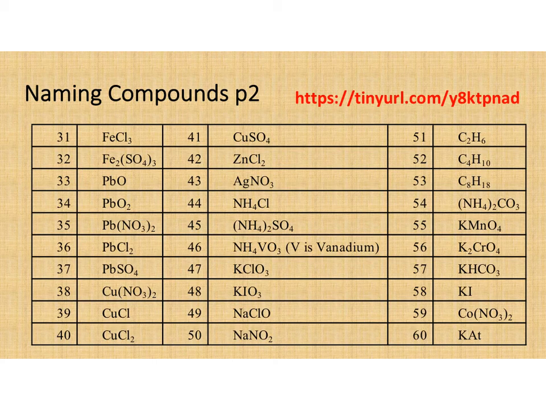You may well need to go back and look at that table of polyatomic ions. That's absolutely fine. And obviously you need to use your periodic table for some of these symbols. Pb is of course lead, which you may not know, so certainly do use your periodic table to work those out. Some of the organic compounds could be a little bit tricky for you, so don't worry too much about those, but try and work it out if you can, so that you're starting to get to grips with these names. Again, 55 will be a little bit tricky, but you may be able to work that out for yourself. See how you get on.